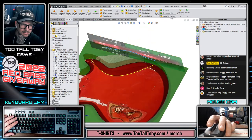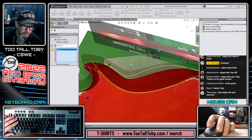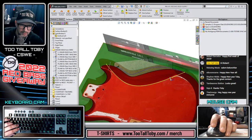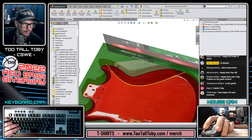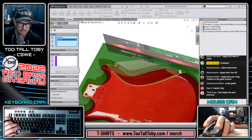So now we're going to take that and we're going to do curve, projected curve, and project that onto our surface. It's kind of sticking out a little bit, like so. All right, I like that. And then we're going to go to lofted surface. And we're going to loft from here to our projected curve. We don't even need to make a 3D sketch or anything.